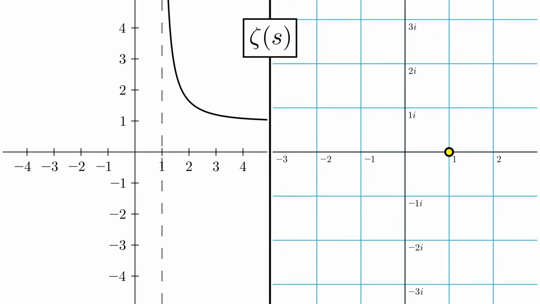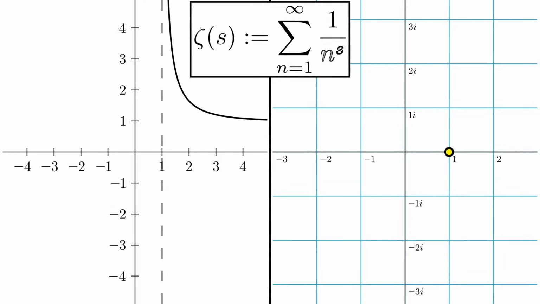Another thing apparent in this graph, though, is that the function zeta of s, defined by this series, doesn't even make sense for s less than 1. Thus, the function zeta of s doesn't have a Maclaurin series at all. Fortunately, our cure here is relatively simple. We just need to change our perspective from thinking about things centered at 0 to thinking about them centered at some other point. You might recall from your calculus classes that this idea is usually known as a Taylor series.